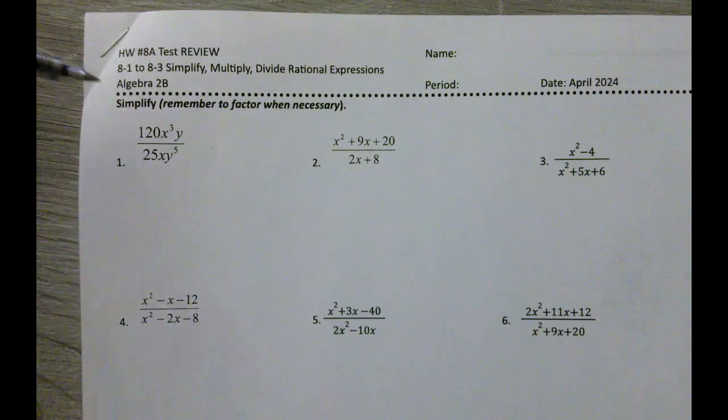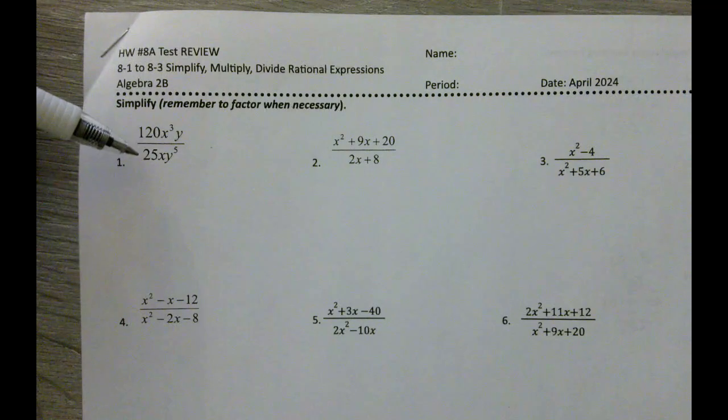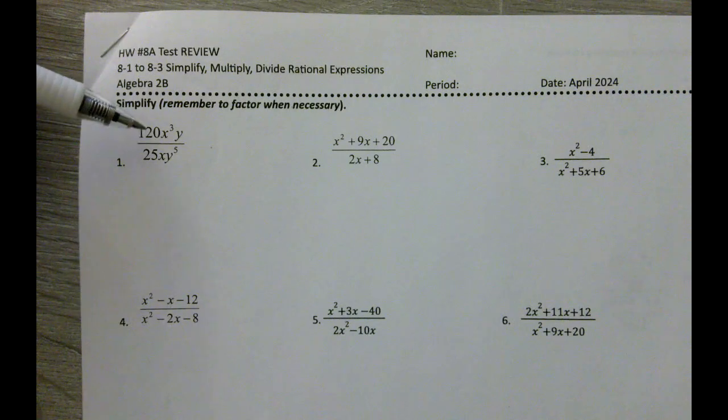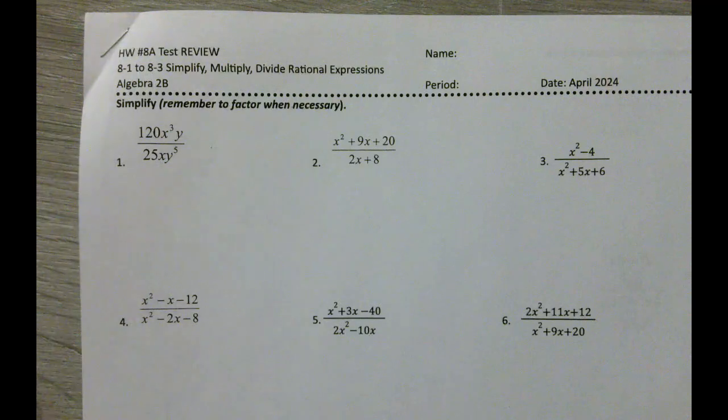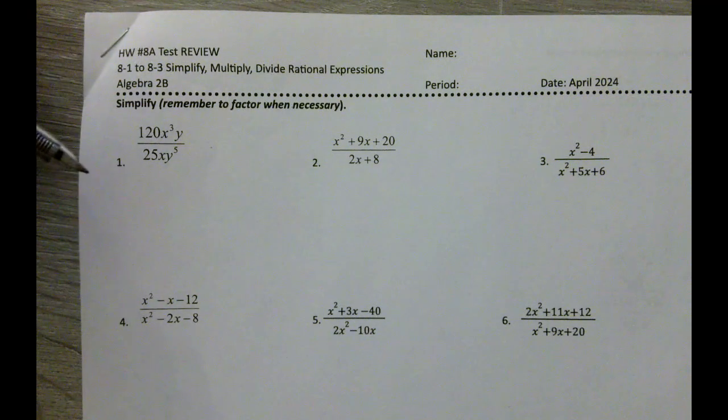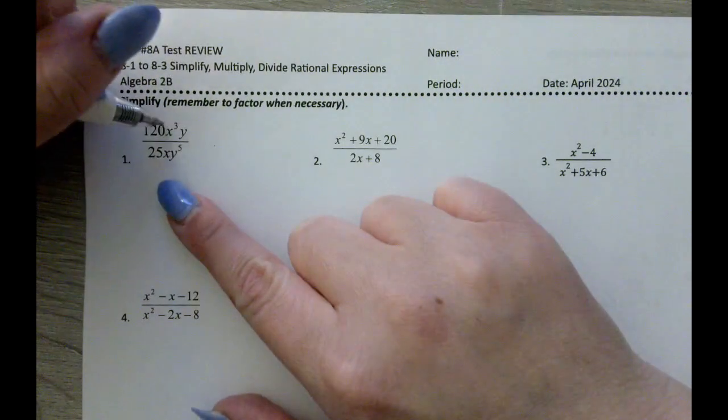So looking at the numbers, I've got the 120 and the 25. I can simplify those down. Unfortunately, I don't have a calculator on me, but remember the calculator can reduce fractions for you with that ABC button. So if you have questions about that, feel free to come talk to me. All right, 120 and 25. One factor that should jump out at you is 5, and that is the factor we need. These are both divisible by 5.